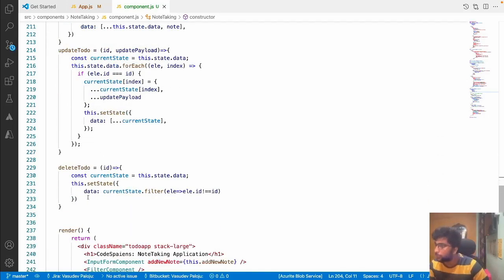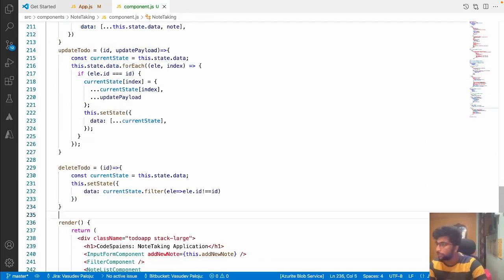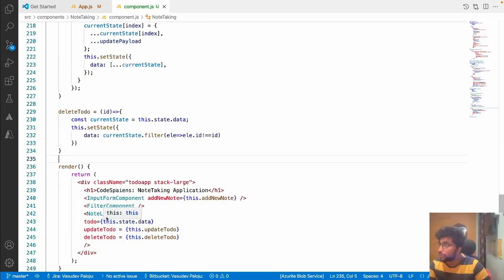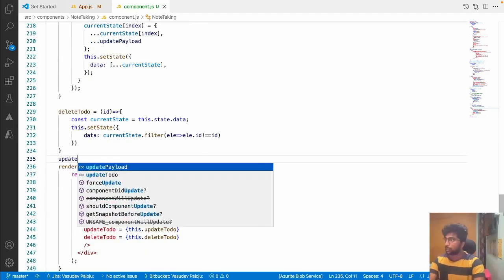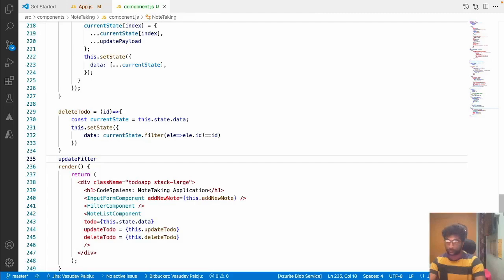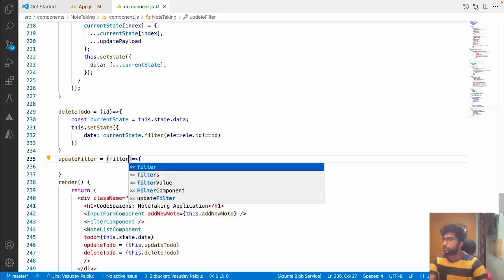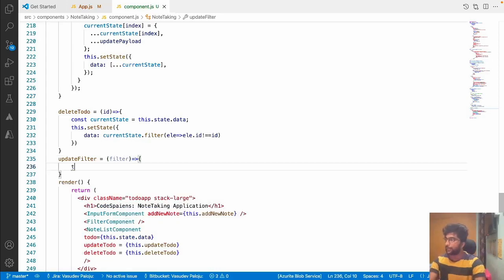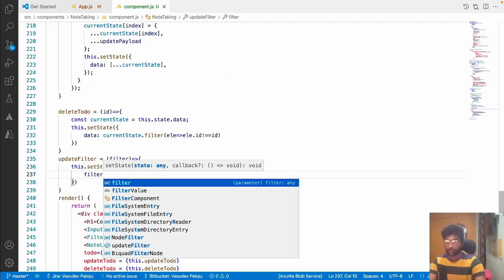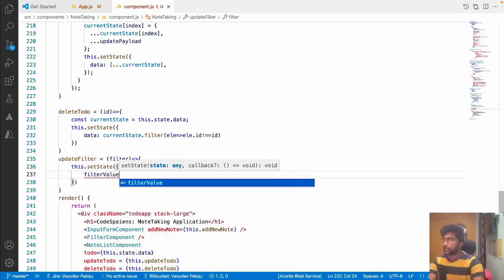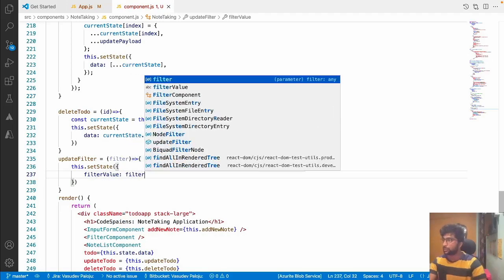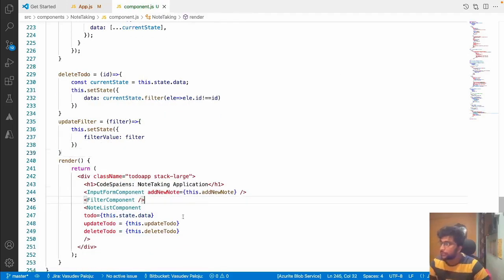Now I have to write a function which will update the filter value and which is called from the filter component. So updateFilter is equal to filter, and this.setState of filterValue is equal to filter, right?